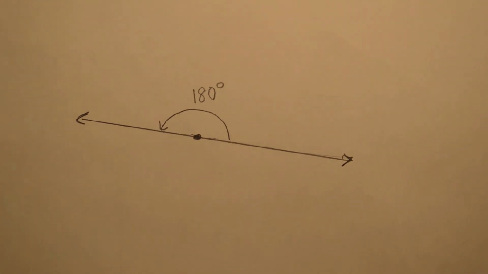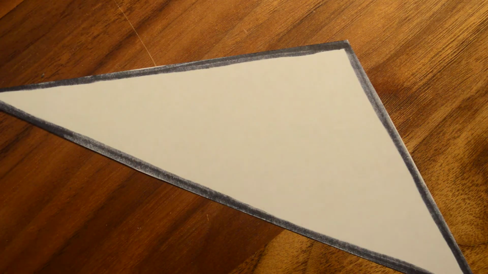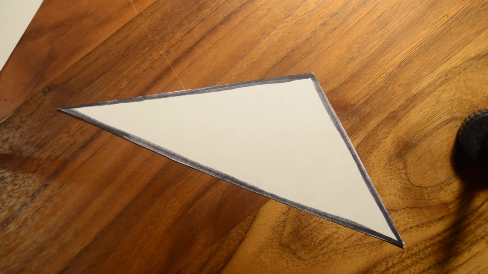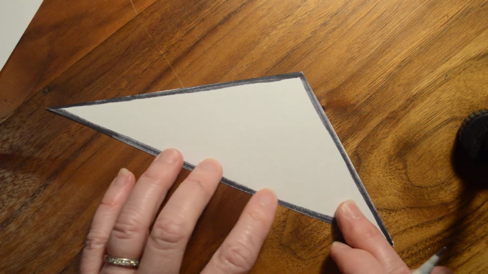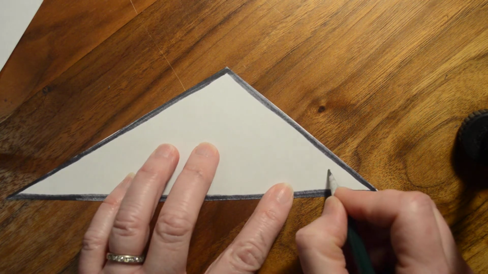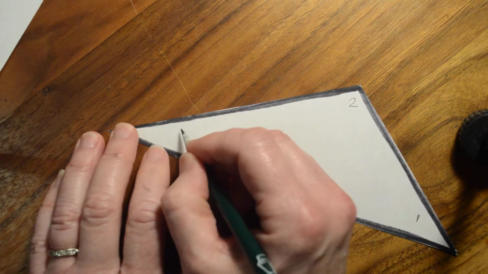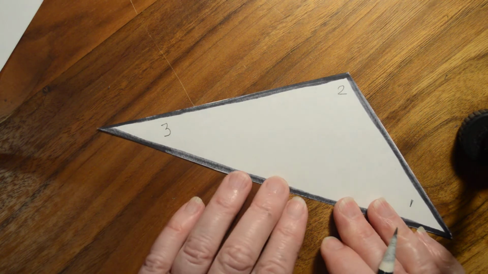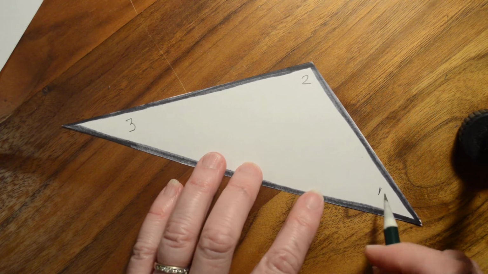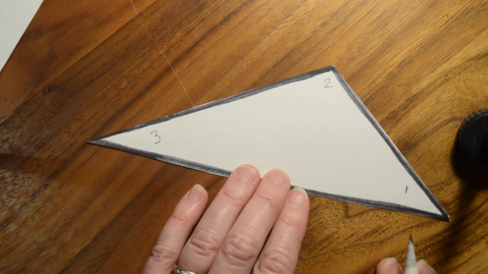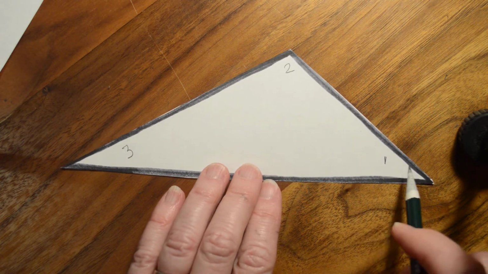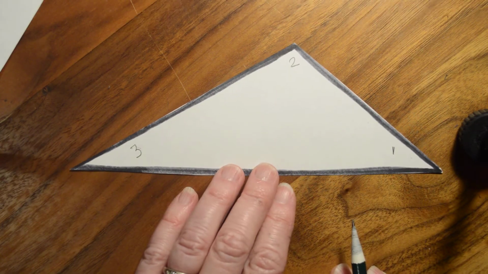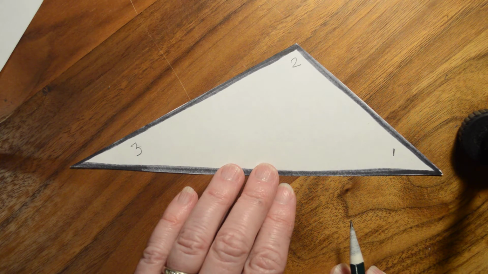So I'm going to put this aside for just a second, and I want you to look at this triangle that I've made. Now, this is not a special triangle. I just drew it and then darkened the edges so that you could see it. We have 3 angles in here. I'm going to number them 1, 2, and 3. I'm just doing that randomly. It doesn't really matter what you number them. But if I measure each of these angles, there is a rule in geometry that says in any triangle, these 3 angles will always add up to 180 degrees.